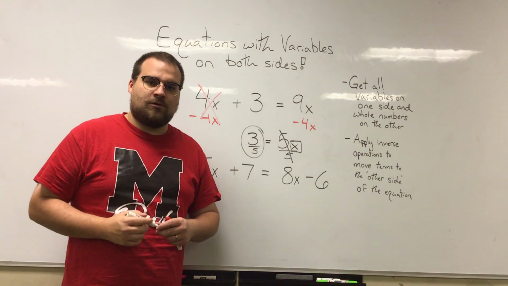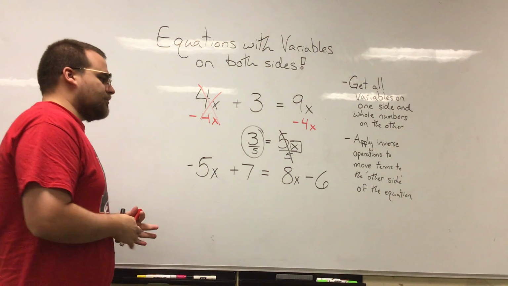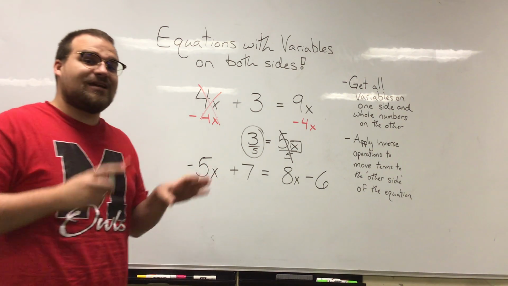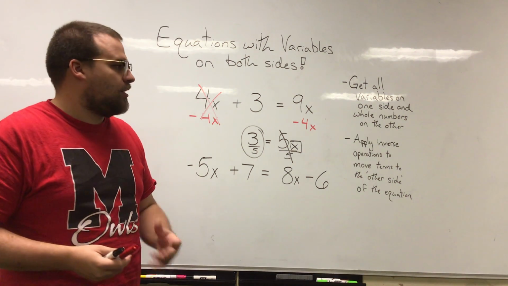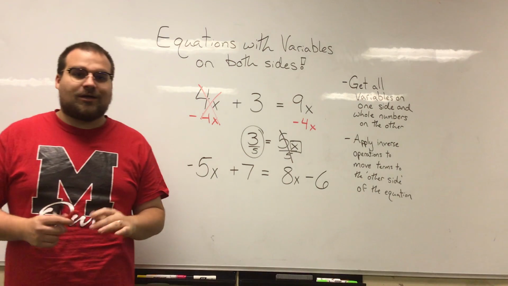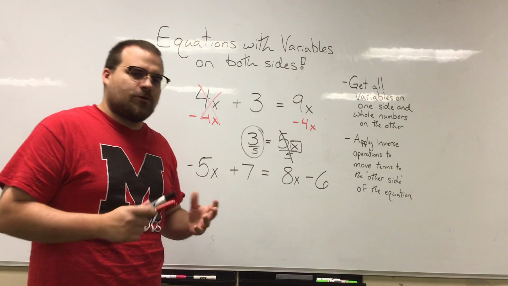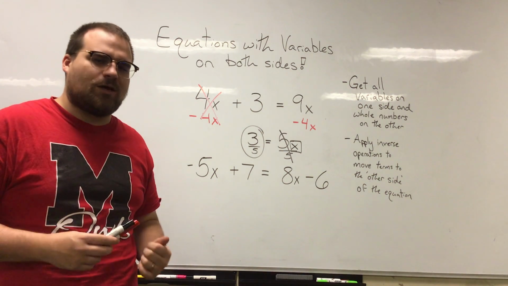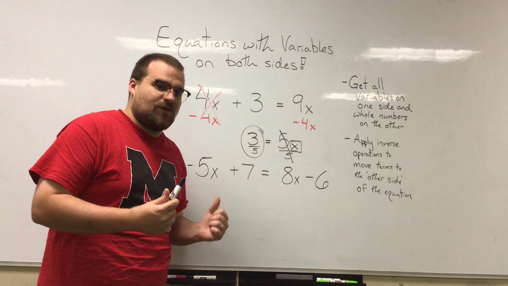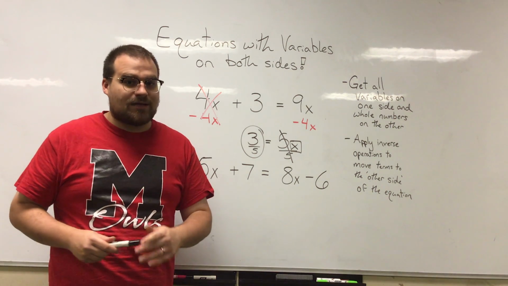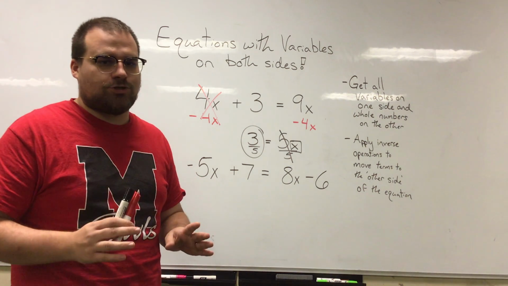And we're done. Let's take a look at the second problem because it's just a little bit more complex. The difference here is we actually have variables and whole numbers on both sides of the equation. So we're going to have to do a lot of moving around to accomplish this first goal. Again, getting all variables on one side, all whole numbers on the other side. We want to first decide what side we want the variables to be on, and what side we want the whole numbers to be on. Now the thing is, there's no wrong answer. If you choose variables left, whole numbers right, you're going to get the exact same answer as someone who chooses whole numbers left, variables right. Doesn't matter which you choose.